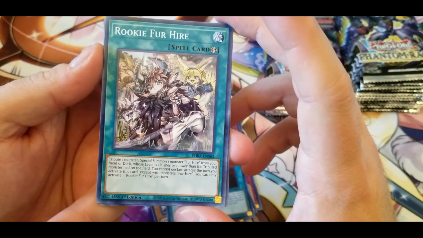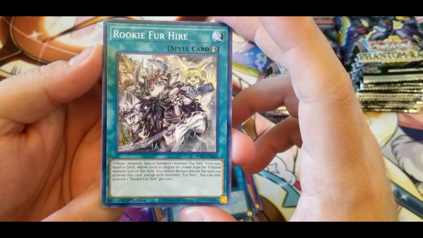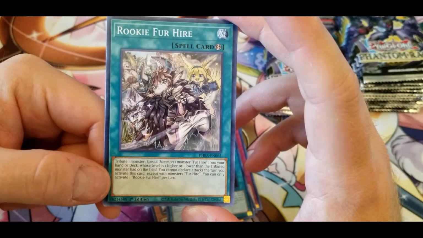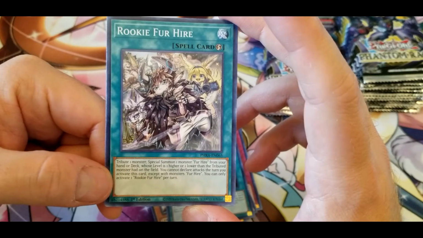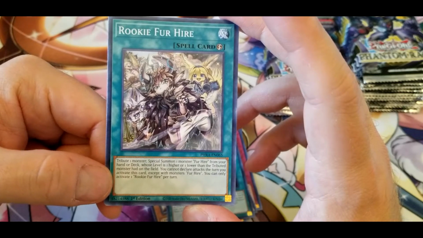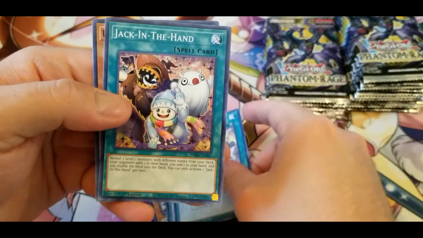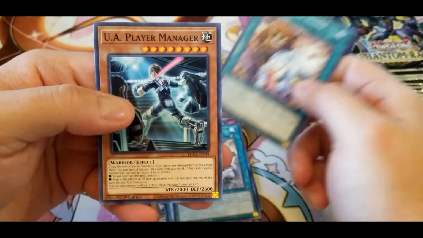Rookie for Hire. Tribute 1 monster, special summon 1 monster for hire from your hand or deck, whose level is 1 higher or 1 lower than the tributed monster had on the field. You cannot declare attacks the turn you activate this card, except for monsters for hire. Another Jack in the Hand.